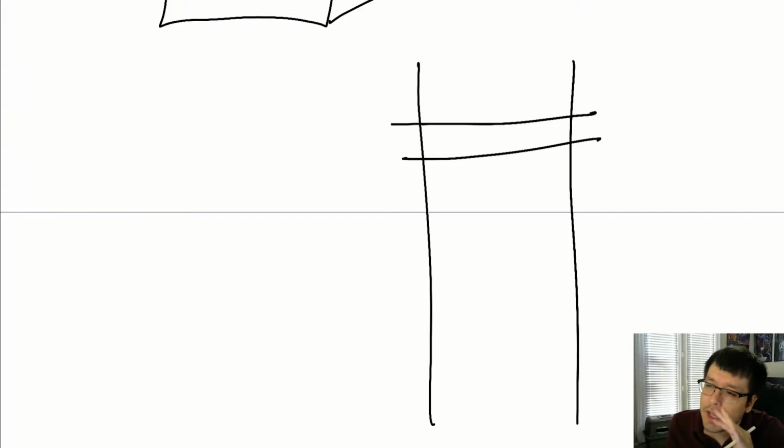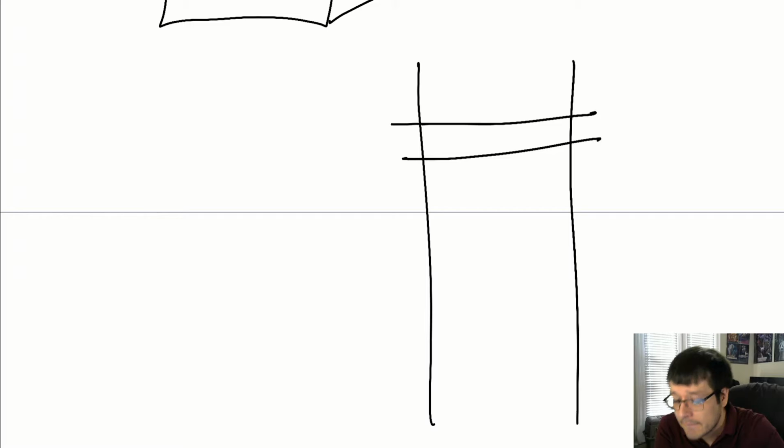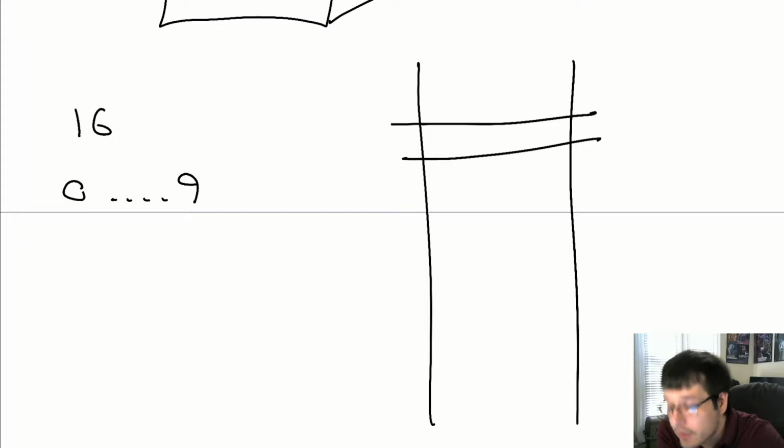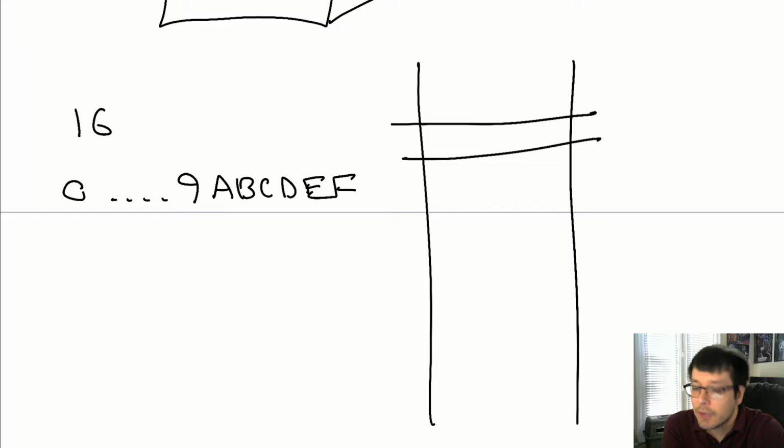For now, I'm going to say that the addressing is not in decimal, as you might have guessed. It's actually in hexadecimal. It's in binary, but abbreviated in hexadecimal because it just works out better that way. Hexadecimal means base 16. You go from 0 all the way to 9, but then you don't put 10. You keep going, and we just chose to use letters because we're not that creative to come up with new symbols. So hexadecimal has the letters A, B, C, D, E, and F, which would be 10, 11, 12, 13, 14, and 15. So 0 to 15 is 16 digits, and that's basically how you address your system.